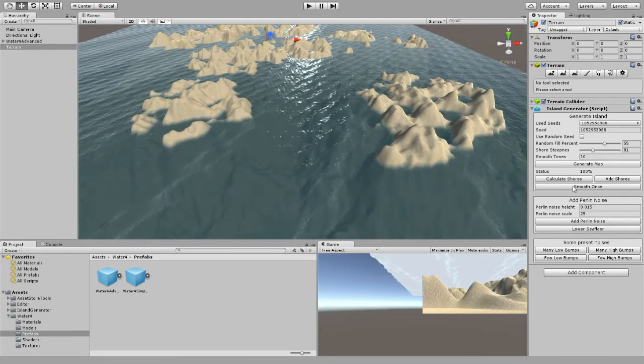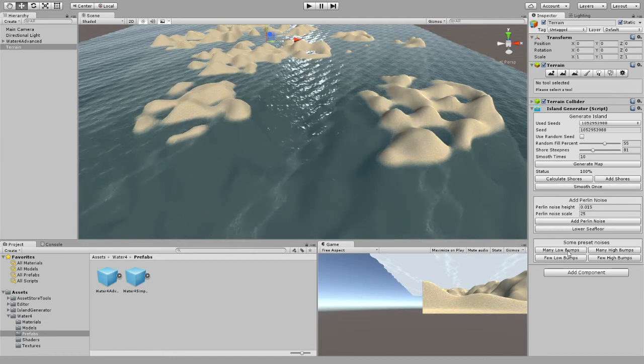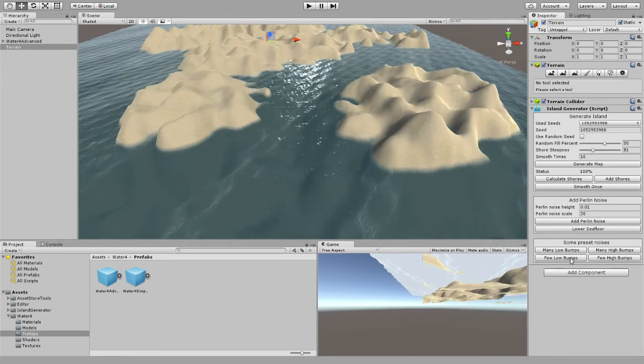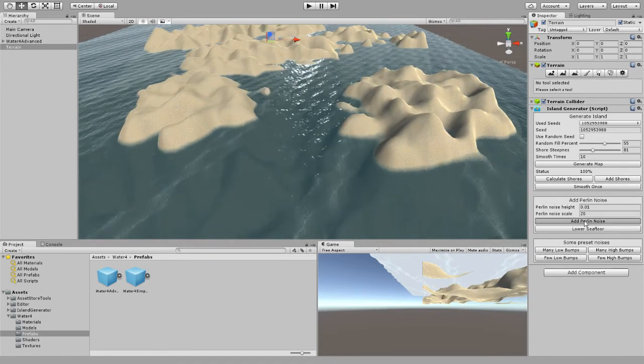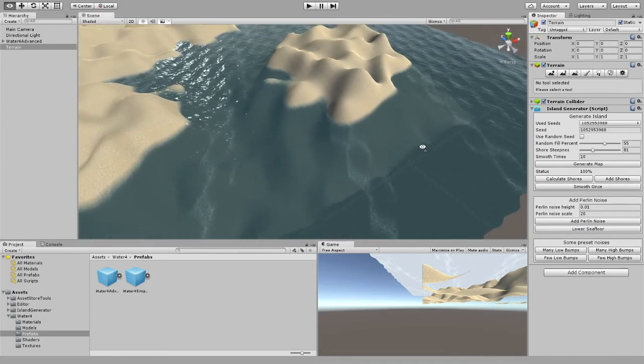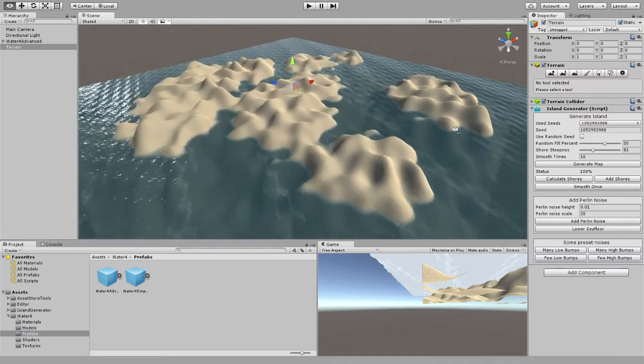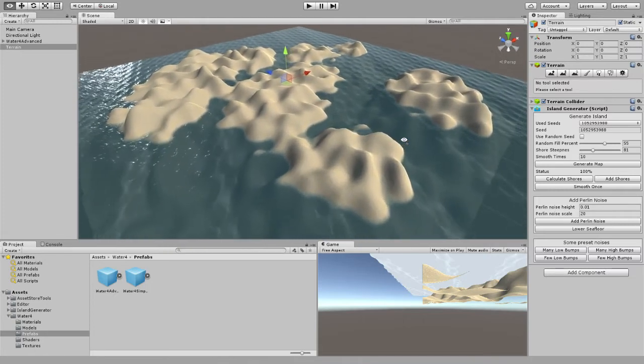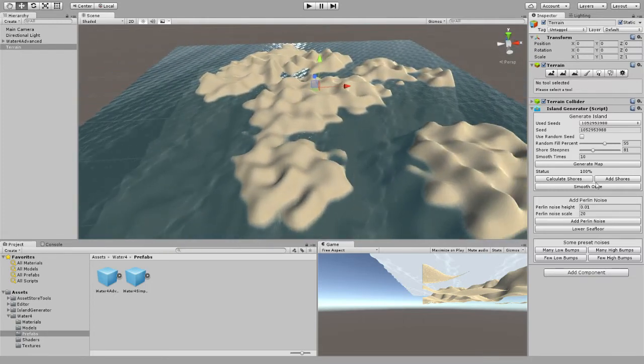And you can use the smooth again to smooth it and add more noise if you want, and lower the seafloor and smooth it. You can do pretty much anything with it. And now it looks a bit messy, but I can show you one more time.